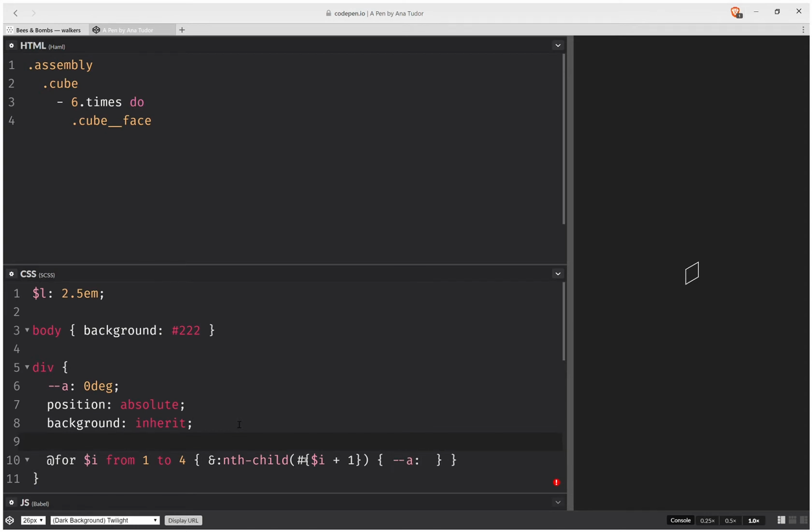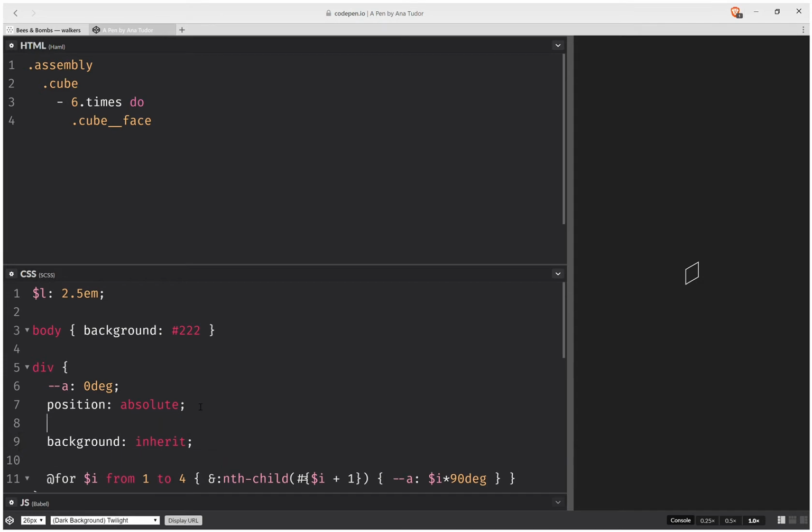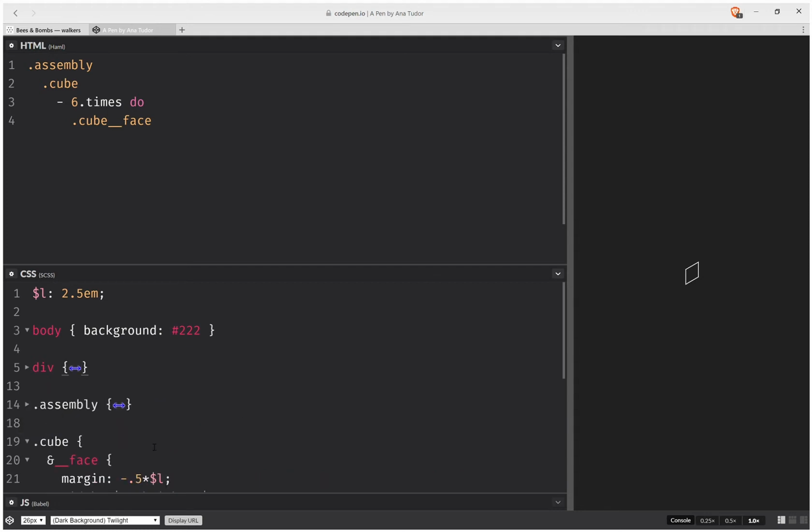It's going to be I times 90 degrees. Okay, now one more thing I'm going to set here is transform style is preserve 3D. Okay, and I think I can pretty much collapse this.